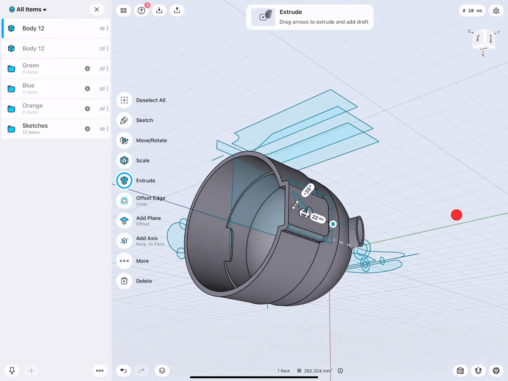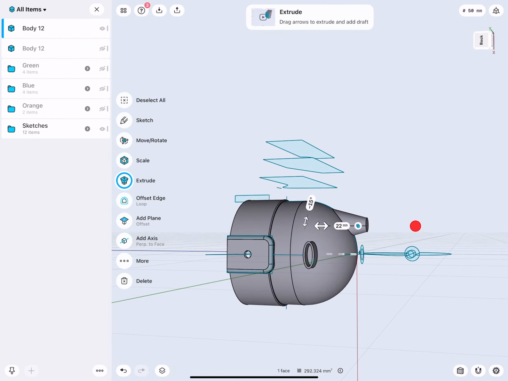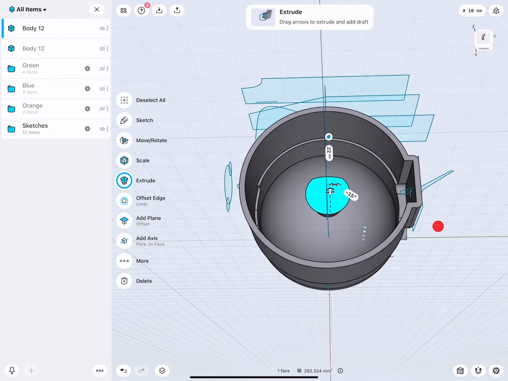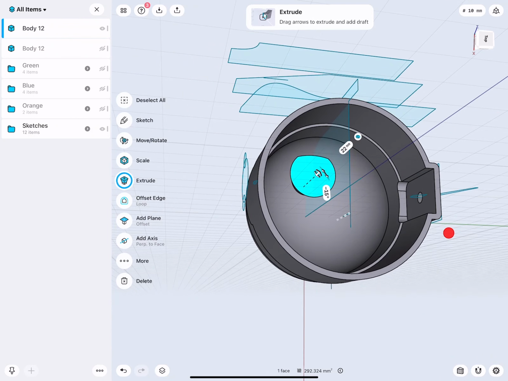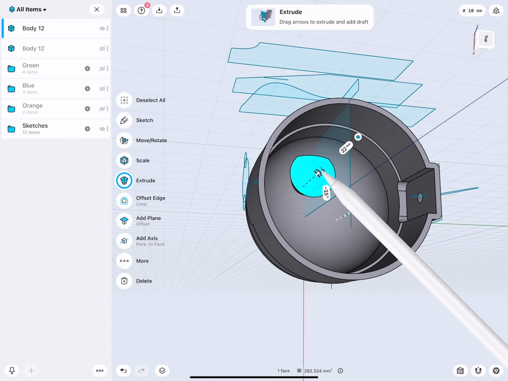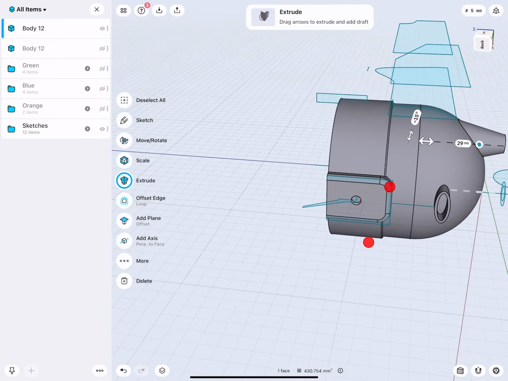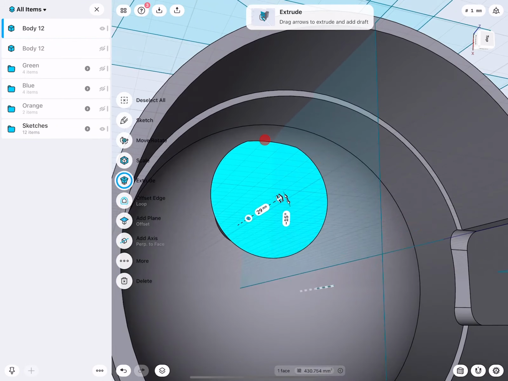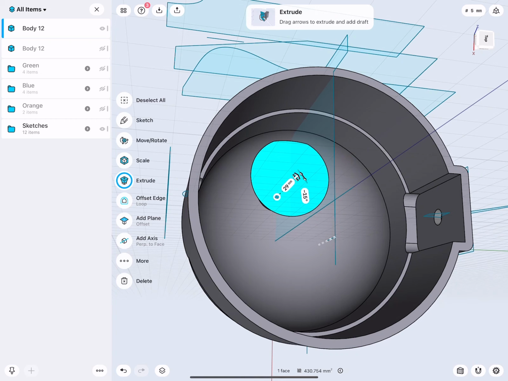So how can we fix this? Again, this is one of the nice features of direct modeling. And I might have to just keep it there. Okay, very good. I was just trying to see if I can get this edge to stick out further.